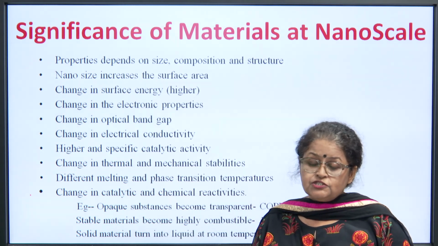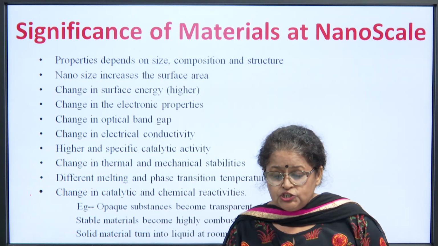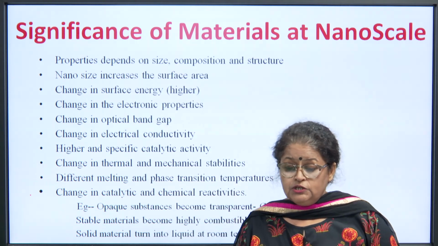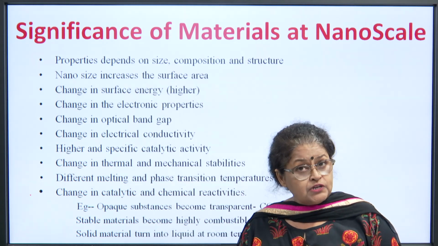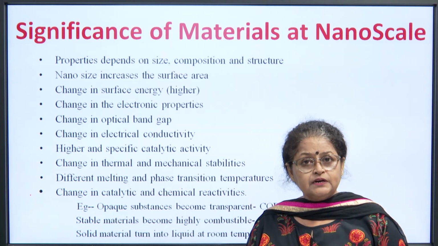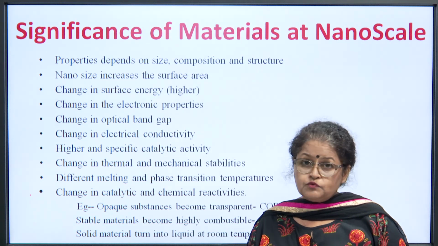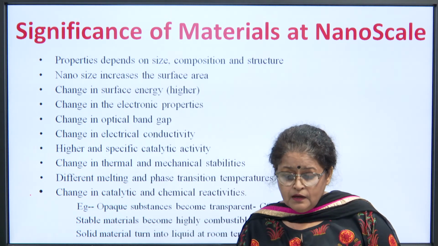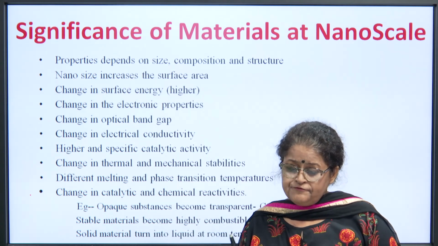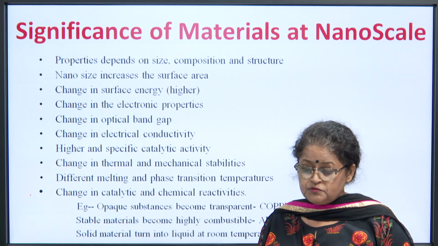Change in surface energy, definitely once the area is widened, its energy will enhance. Change in electronic properties, tremendous change in electronic properties is also observed. Change in optical band gap, change in electrical conductivity, higher and specific catalytic activity. We saw fullerene in the earlier lecture. On a single fullerene molecule, 48 hydrogen atoms could be absorbed. That was also a nanoparticle. Change in thermal and mechanical stabilities. Different melting and phase transition temperatures at nanoscale. Change in catalytic and chemical reactivity is observed at nanoscale.